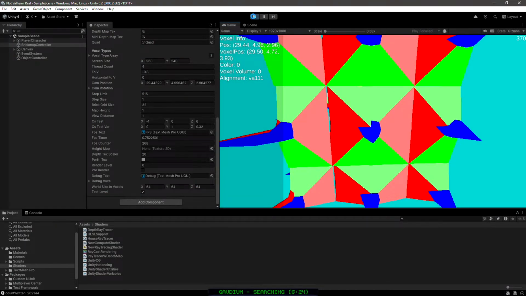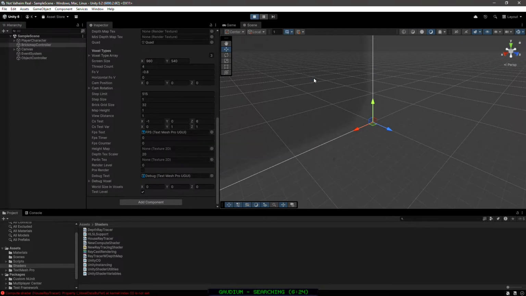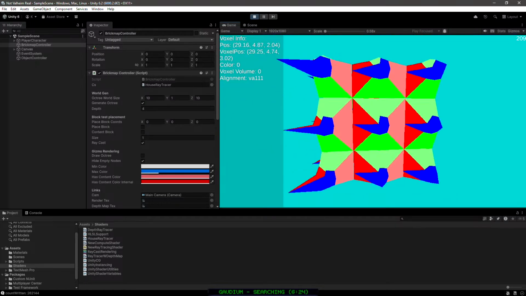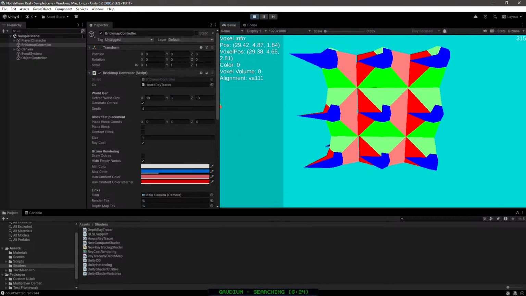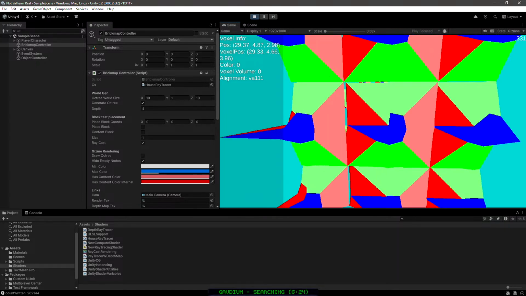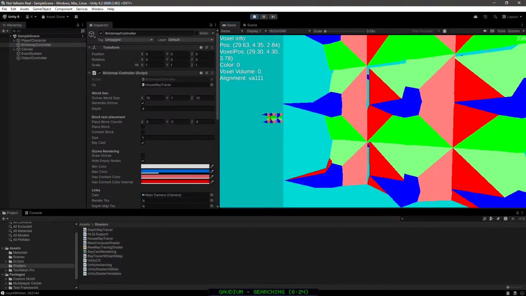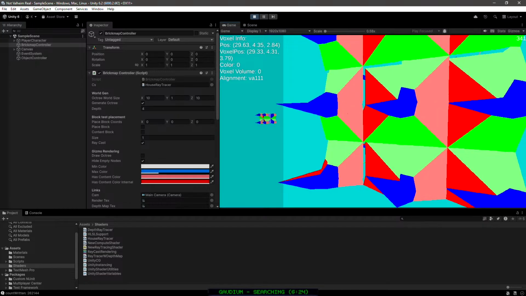I was using the wrong data. That looks better. Now we are connecting to the left. Much superior.